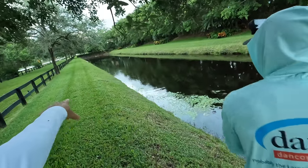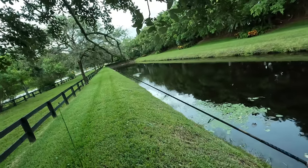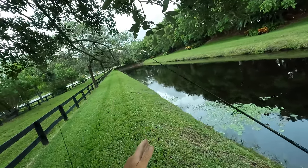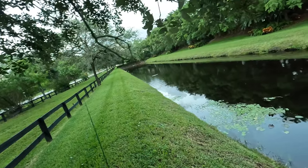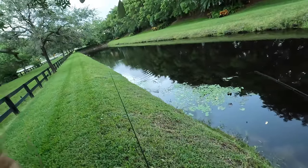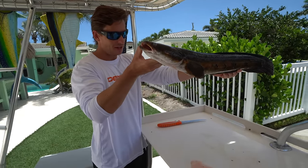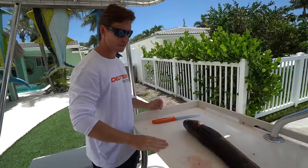That snakehead was right on the bank. Work your frogs just like Ryan did — a perfect cast two or three feet off the bank. You want long casts because these fish are pretty sensitive to pressure. You will spook them if you get too close — you're generally never going to see them because they'll spook. Long casts along the bank is the key. You guys see all that slime dripping off of him — that's after hosing him off numerous times. They're really muddy, slimy fish.